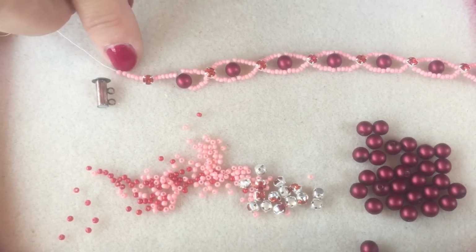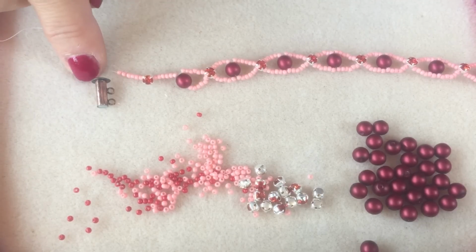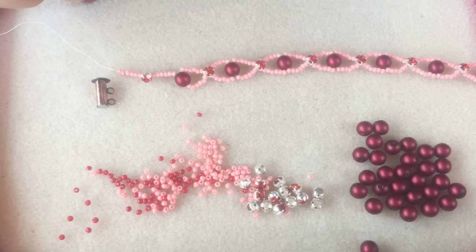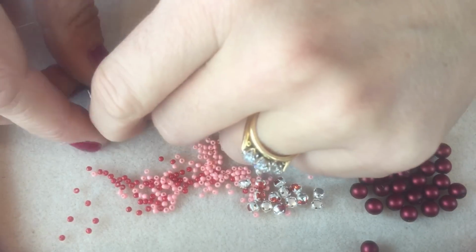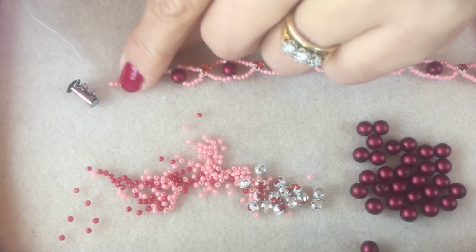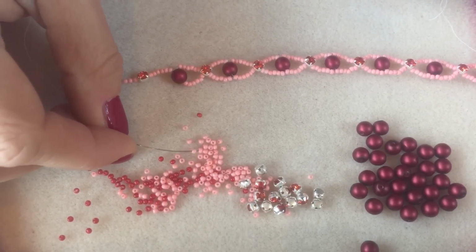So I've finished off here at this stage where I've got 6 of my size 11 seed beads, a Montee, and 6 more seed beads, and I've got the other side of my clasp, and I've lined the 2 sides of my clasp up so that I make sure that it fastens correctly. Right, I'm now going to go through the loop there on my clasp before picking up another 6 of my main colour of size 11 seed beads.